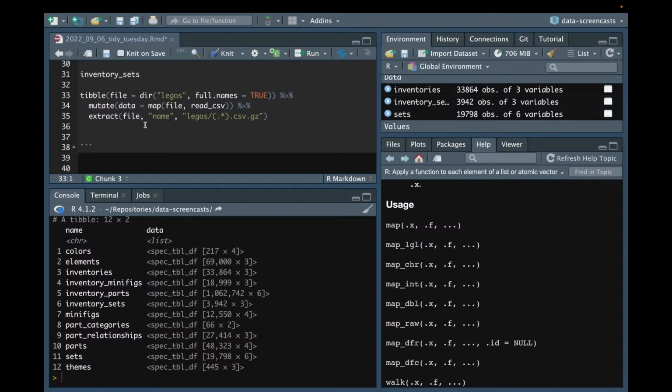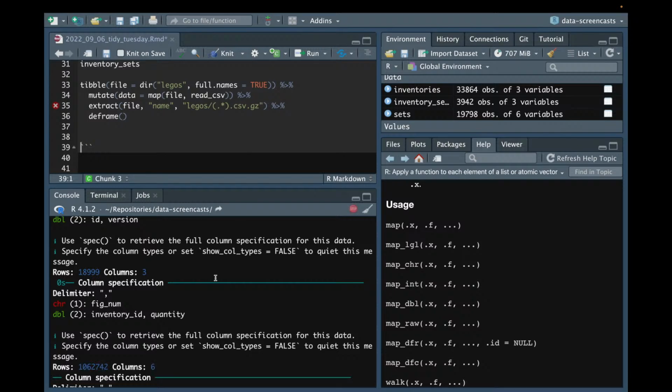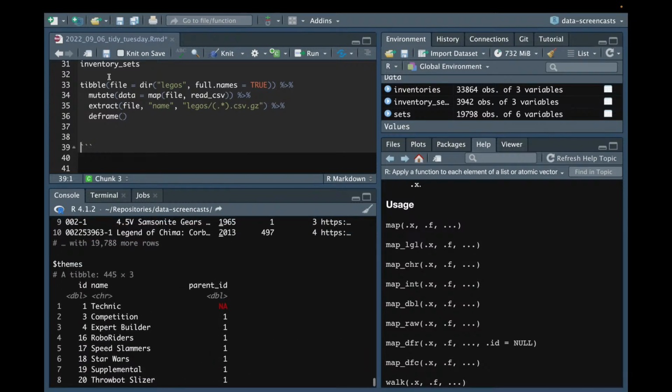All right, so now I've got my colors and my data, and I just like it because I can use extract really easily to pull this out. And check this out, here's a fun one: deframe from tibble turns it into a list. Pretty cool.